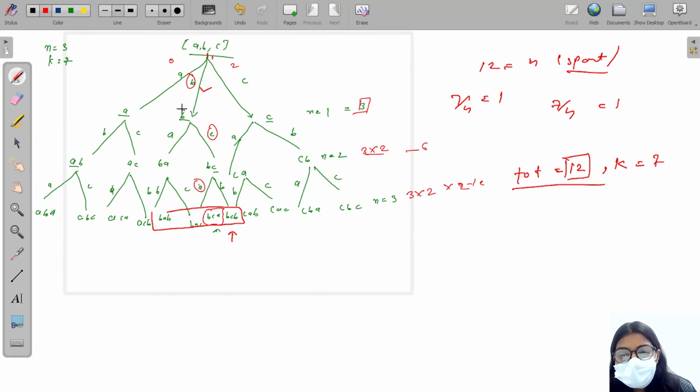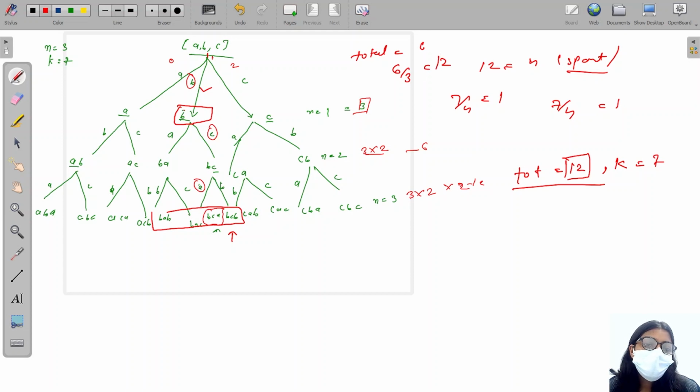All right. Now for this place, my total is 6, right? You get to know it from 3 into 3 cross 2. Total is 6, and 6 divided by 3 is 2. Here you get to know the single part, right? Here the single part is 2. Now for this you have to see which part you have to go for. So the single part is 2, and K here was 7, but for here K is 4, because BCA will form the string.